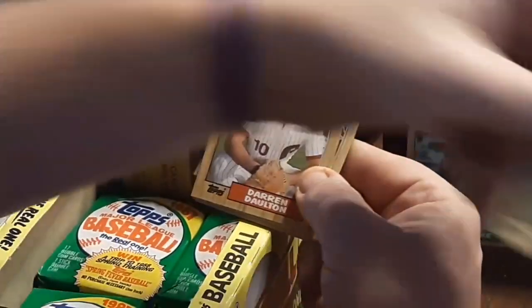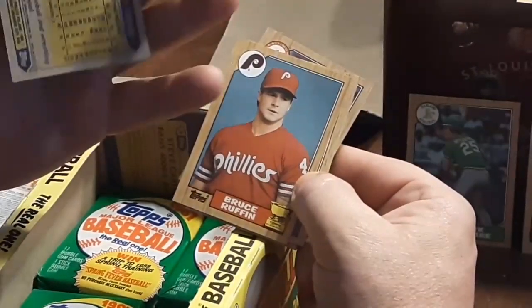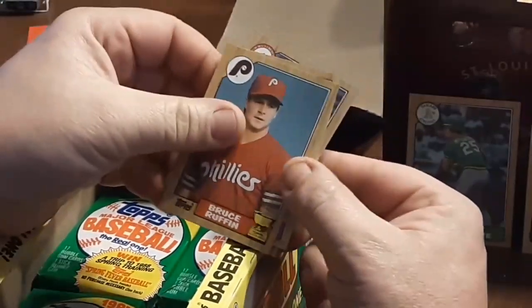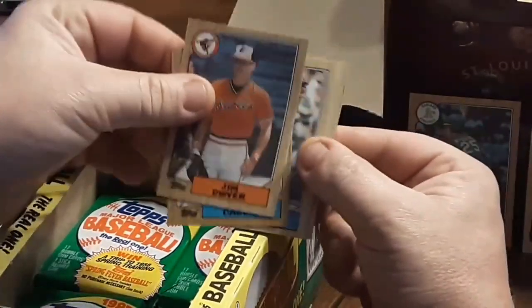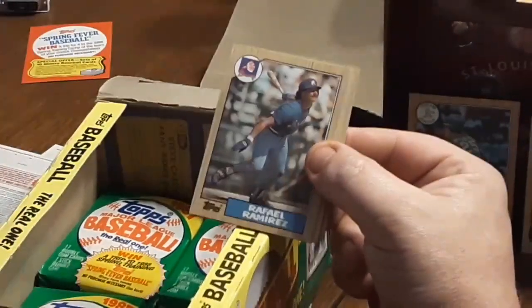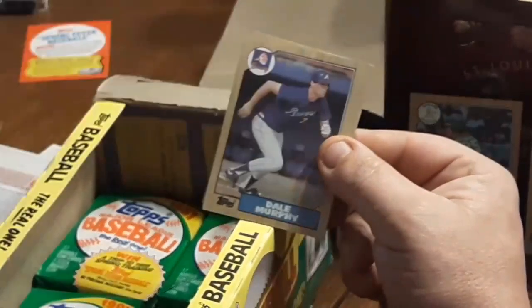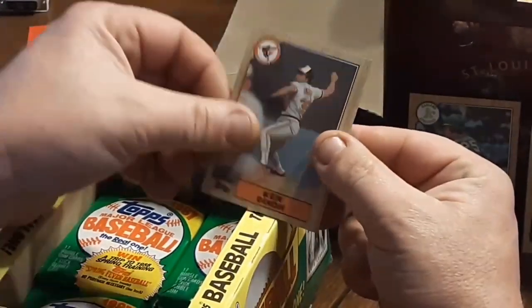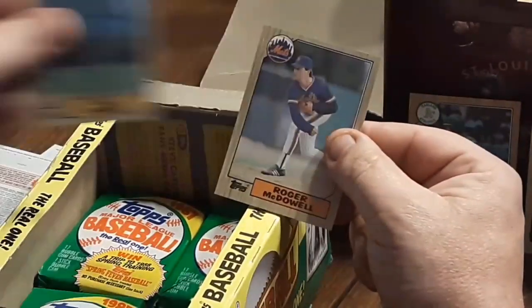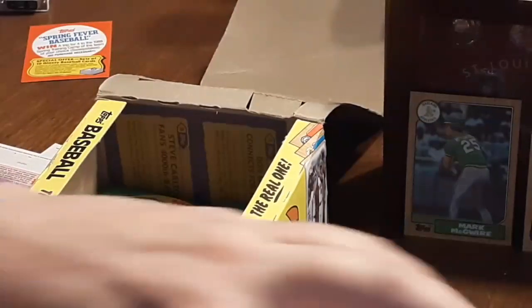Oh, sorry. I got excited for a second. That's your good ones over there. Bruce Ruffin. I remember thinking he might be somebody. That's a rookie card, but he didn't turn out to be much, at least as far as I remember. Oh, Murph Dog. He's a good hitter on the All-Star team in '87 RBI Baseball. That wasn't a bad pack. That Bonilla's worth something.